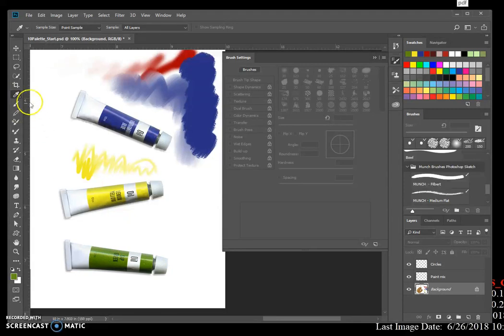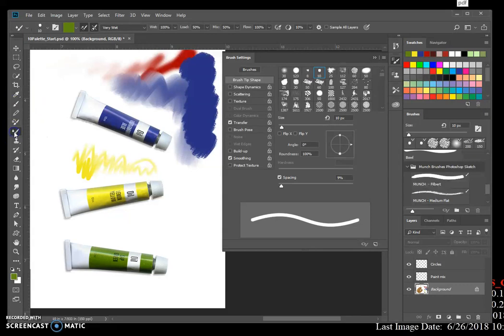And then select the mixer brush. For the green paint in the brush settings, we choose the hard round 30 brush.